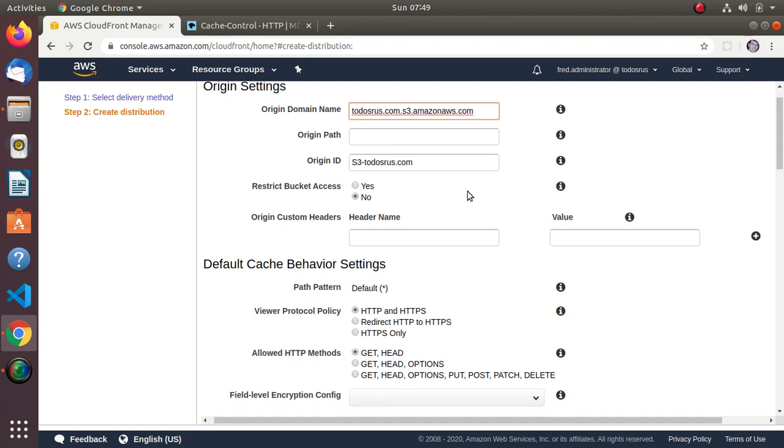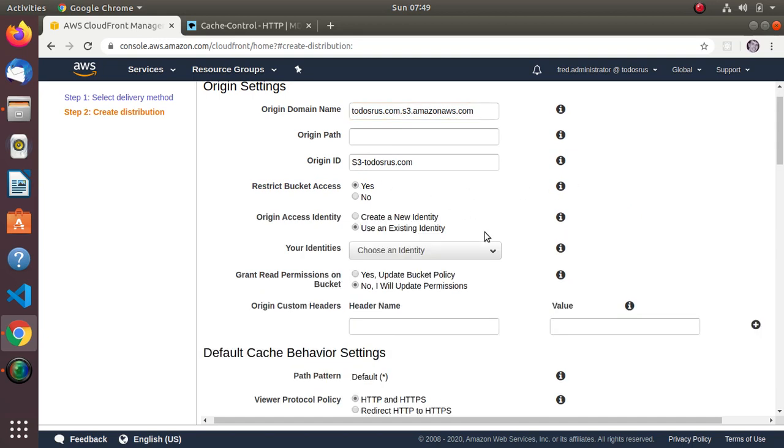Now, one of the things we want to do here is restrict the access to the bucket. So basically the bucket itself has no rights. We didn't do any security on it at all, right? So that means it's basically locked down, and the only person who can access those files is me. So we're going to leave it that way, but we are going to have CloudFront be able to go and read those files out of that bucket.